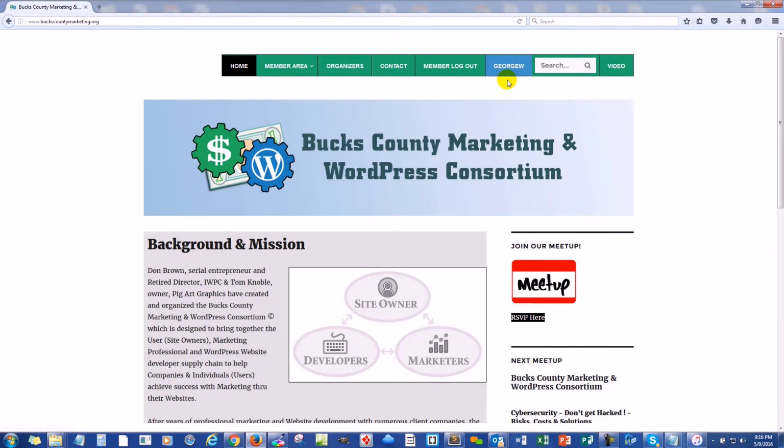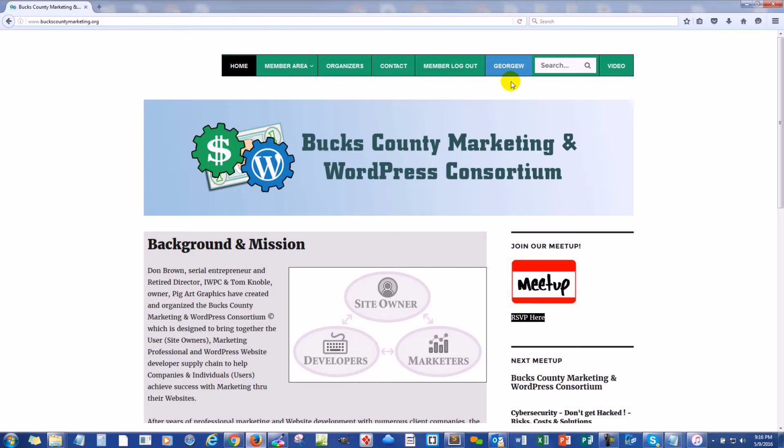Okay, so you'll notice that the username is displayed here in the menu. And that way you know that you're logged in correctly. If this menu item does not display your username correctly or doesn't show up blue at all, then something is wrong. You'll need to go back and either re-register or re-log in.